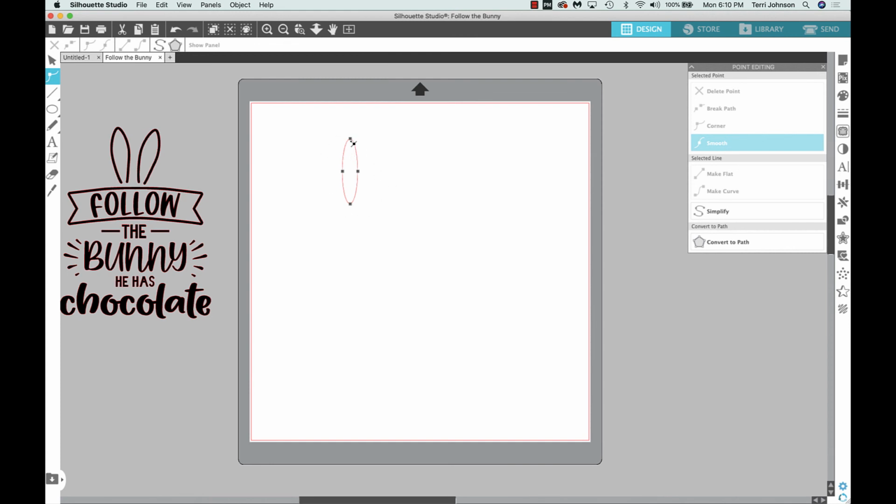So I'm going to click on this one, drag it up a little bit, and then use these handles to make it just a little pointier. I'm going to grab this point, bring it out, and then use these handles again to make it a little narrower at the bottom, and do the same thing on this side. Again, use these handles to adjust the curve. That looks pretty good, like what I want, but I want to cut off the bottom here.